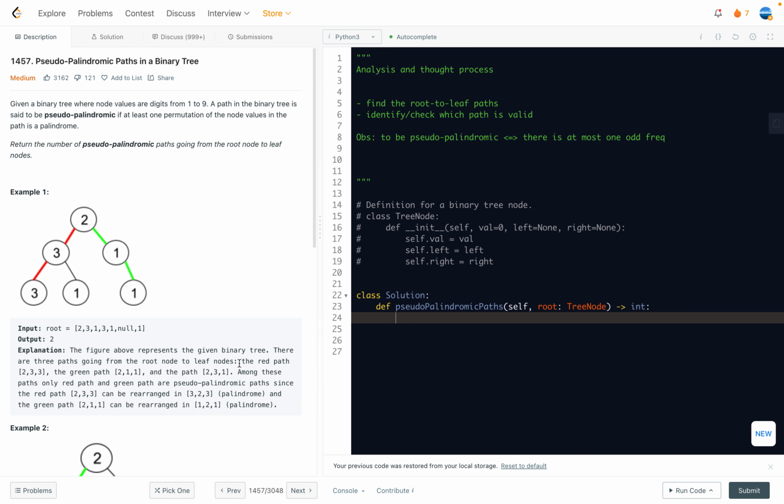In this video, I'm going to analyze problem 1457, Pseudo Palindromic Paths in a binary tree. Our plan is to present three formats of solutions. The first one will be the most natural and verbose one, and then we are going to optimize to make it more compact. So we are going to use dictionary, set, and bitmask, or the last one, bit operations, to represent the procedure.